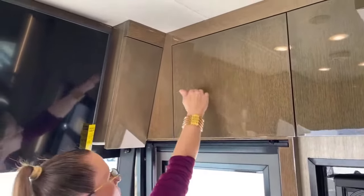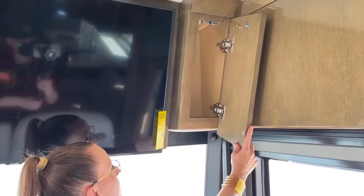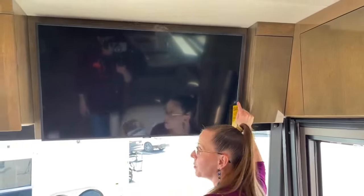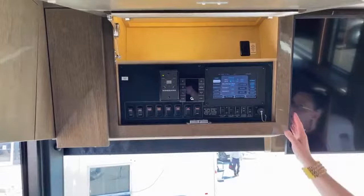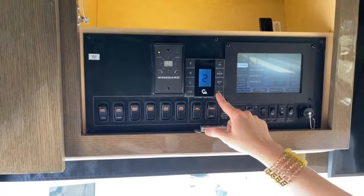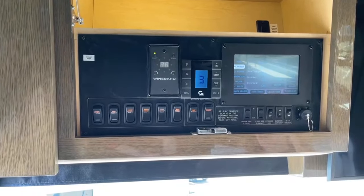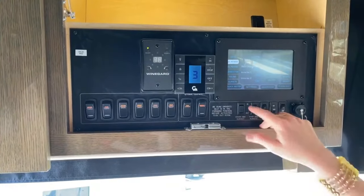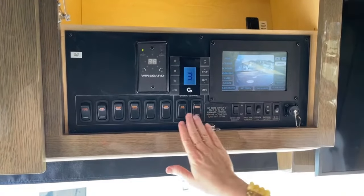These drawers are all made the same size for continuity of look. These are ULEDs — the only 8K is the large TV that comes up during the theater setting. Your Girard dual awnings are controlled here — there are three of them. You've got one that goes over the exit of the door, plus two large ones that flank the entire length of the coach. They're spectacular, huge, and lovely. Of course, you still have your camera controls just like in the rear, and all your slide controls are right here.